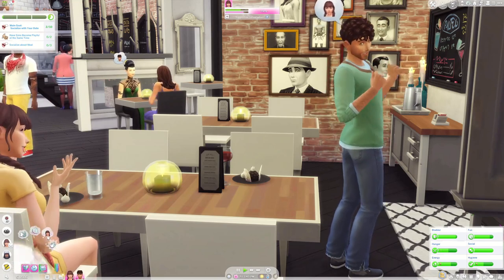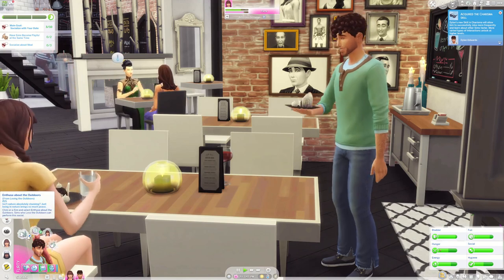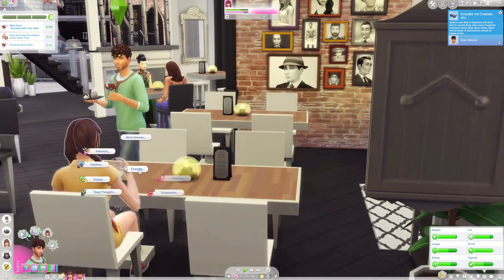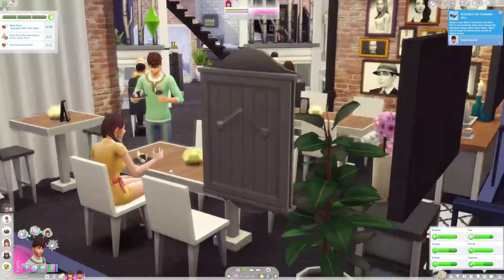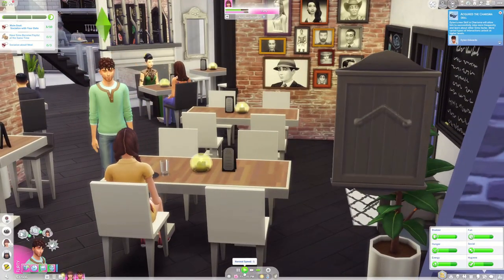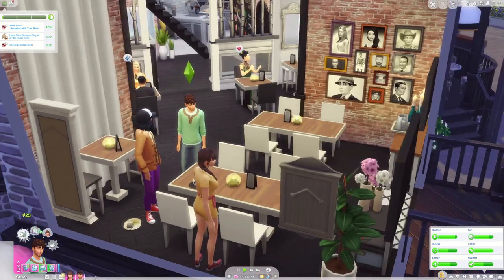He wants to give a massage to her. I mean, you can. And you want to earn 100 simoleons, you can. You want to infuse about the outdoors? Again, you can. Infuse about outdoors. He's just going to stand up. Please, please, please don't do that. Just sit down. Please. Oh my gosh.